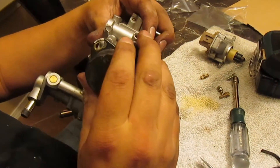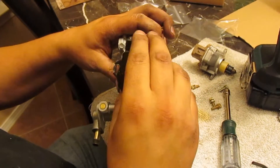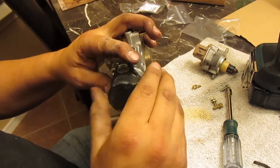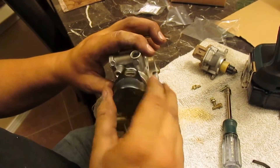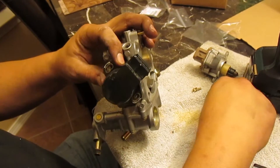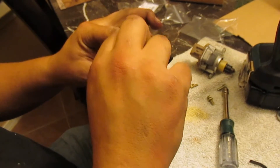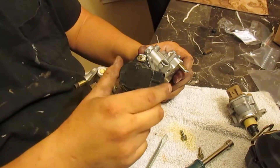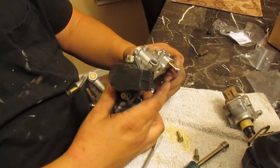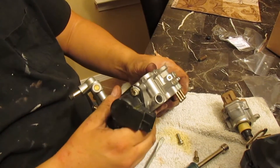Start it counterclockwise a little bit from the hole, and then rotate it forward and put the screws in. Because if you go too far, it's just bad. So start with the plug straight up, bring it over until the holes line up, and screw this in. Leave this sensor loose, because you're going to have to dial in the voltage with zero throttle to 0.63 volts — so don't tighten this until it's in the car.